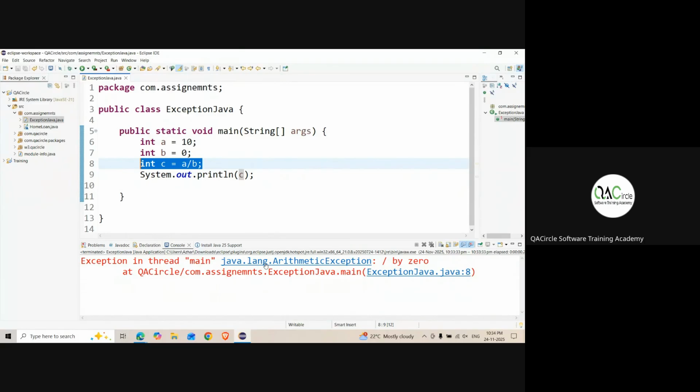There are n number of things: try, catch, throws, throw, and finally. First is try, catch, throw, throws, finally.